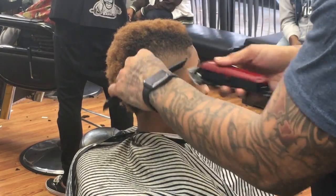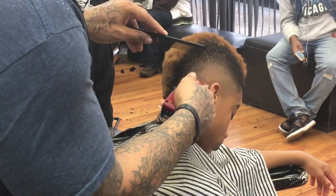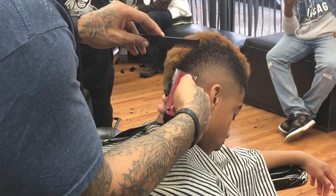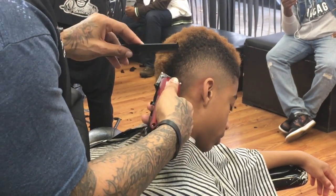And this is the half guard that I'm using right now, and I'm using the corner of my blade to fade that Mohawk, to fade into the Mohawk, so it just looks like it's transitioning into the hawk.